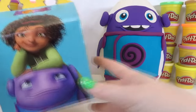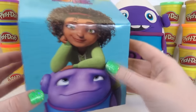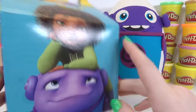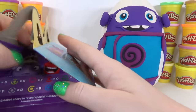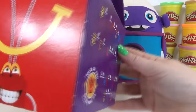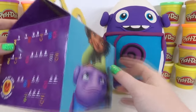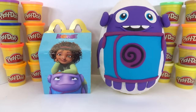Before we check out our egg, let's look at this McDonald's new Happy Meal box — they have 'Home' on one side with Tip and Oh. I just love both characters; Tip is voiced by Rihanna, so it was really fun hearing her play a character. Oh was so funny too. On the side of the box there's a puzzle using the Boov alphabet to decode a message, which we'll do later. The rest is the Happy Meal box with a little bird on the other side.